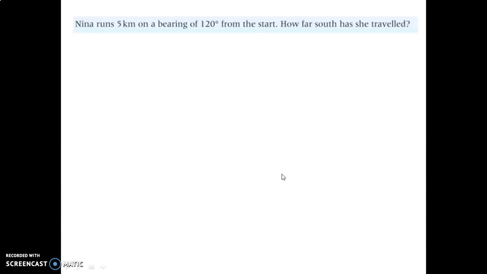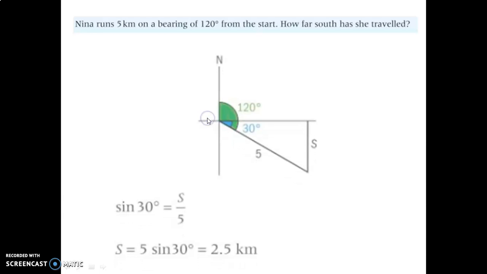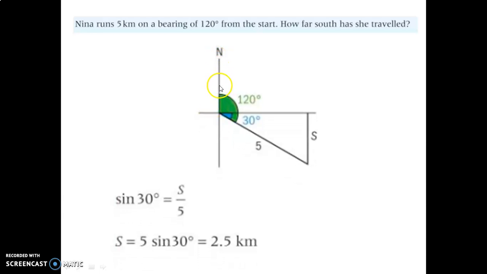Okay, what do you think? So first of all, you have to decide. Somebody's starting at a starting point. It can just be a point, and then they are running for 5 kilometers, but you need to know their direction. And it says the direction is a bearing of 120 degrees. So remember, start at north, spin 120 degrees, and that will bring you to the direction of their travel. So it should look like this. We are starting at north, I spin 120 degrees, so that's beyond 90, 30 more here. And that is the direction of their travel.